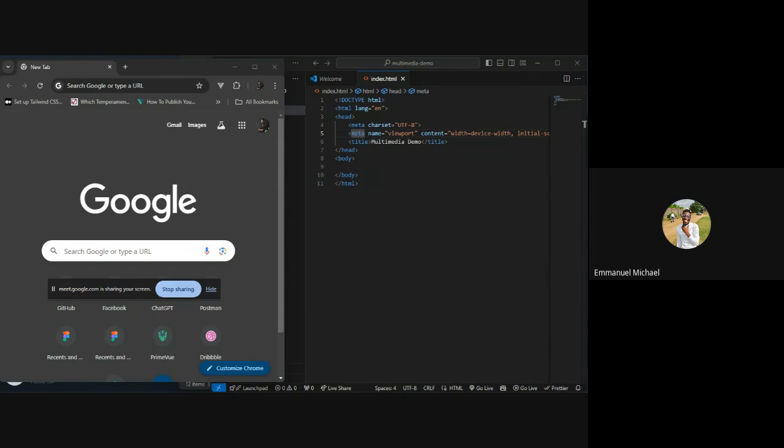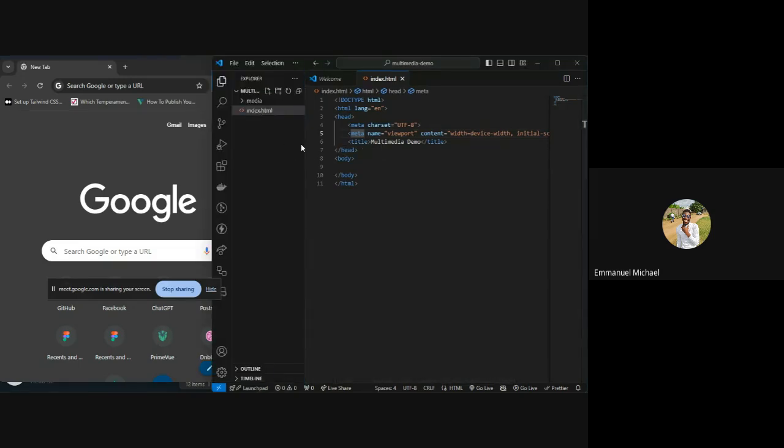Now, as I mentioned this today, you can either use remote images, right? Or you can use images from your local server. So that means images from your laptop or images that exist in somebody else's site. But for now, I want to use images that exist on my laptop.